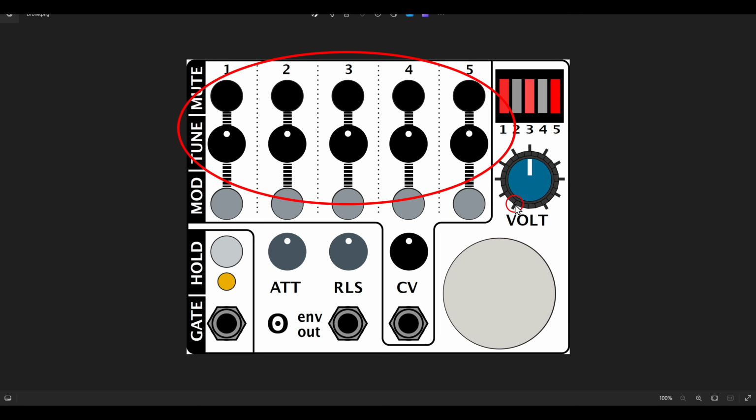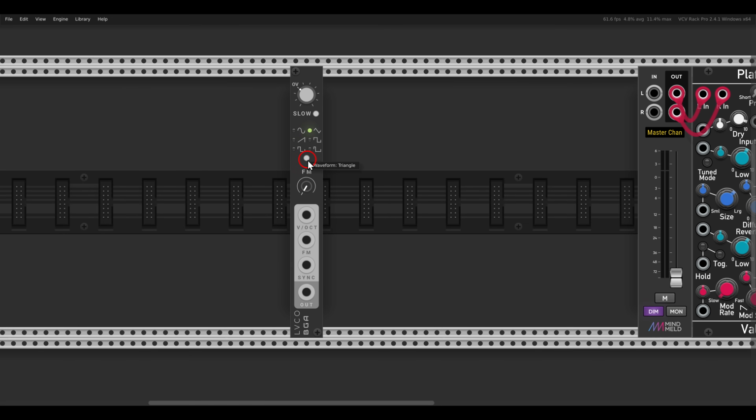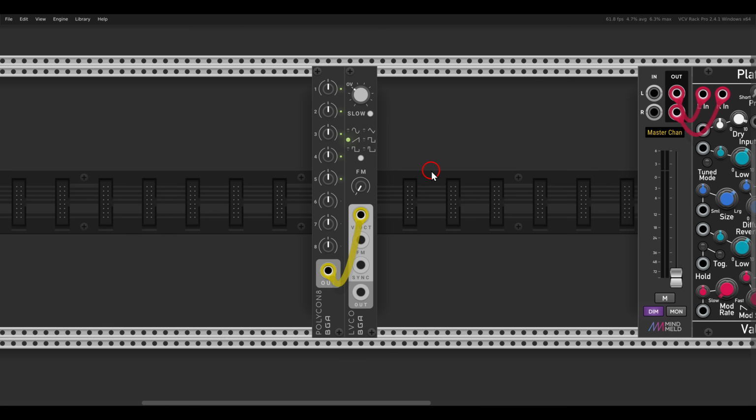tune and mute. Right, so in VCV Rack I use the LVCO from Bogaudio, set this to a saw wave, and to get the 5 voices I used polyphony with the help of another module from Bogaudio. This is the Polycon 8. With this module we can send offset throughout the polyphonic channels. So since we need 5 saw waves, I will set this in the right-click menu to have 5 channels of polyphony. This will go to the volt per octave input of the LVCO, and now this VCO has 5 channels of polyphony. Right, and with the Polycon 8 we can tune them individually.